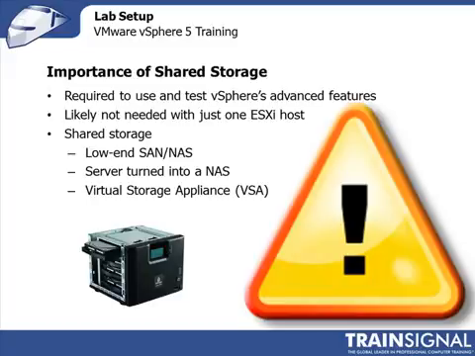In fact, that's what I have in my lab. You could also turn a physical server into a NAS by, say, loading something like OpenFiler on it, or you could use a virtual storage appliance, for example, running OpenFiler as a virtual machine inside ESXi, or using the new vSphere 5 VSA that turns a minimum of 2 ESXi servers into a virtual storage area network.